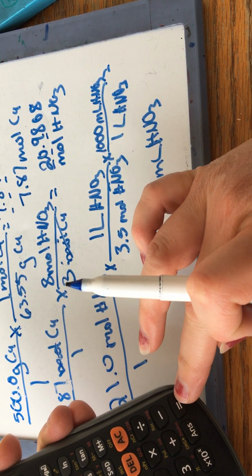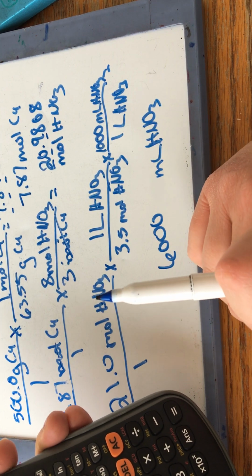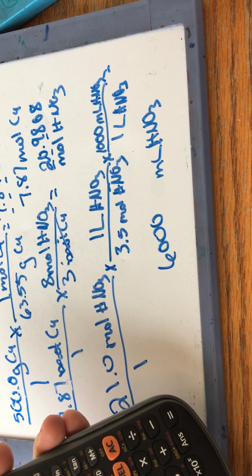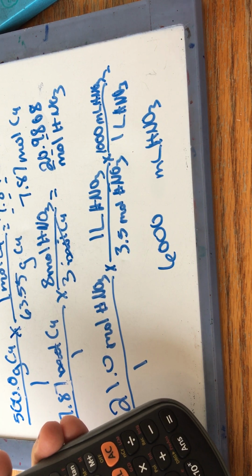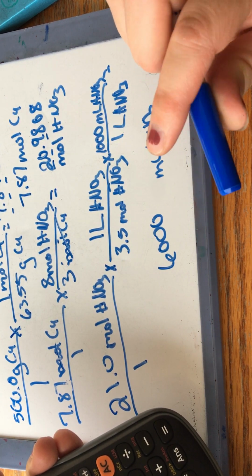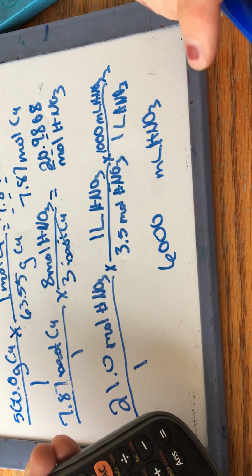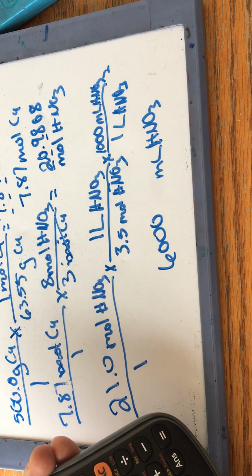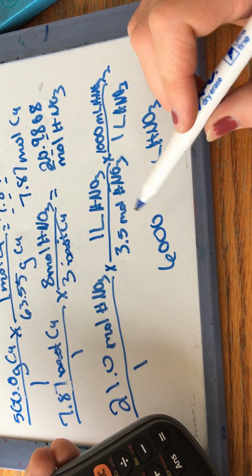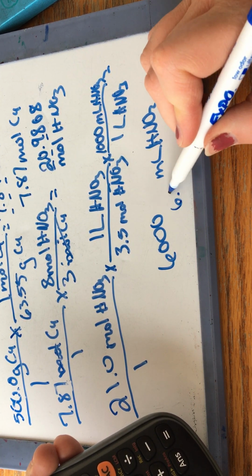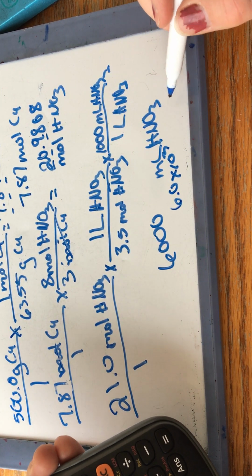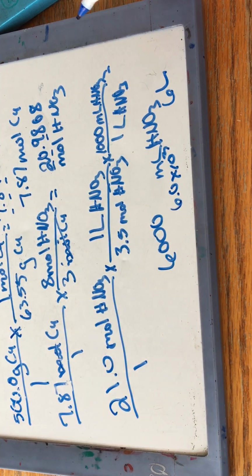So let's see what the book says. Or 6 liters. Yep. They want to know how many milliliters. Technically, all those zeros off to the right are not significant figures because you can move them. But they have it as 6.0 times 10 to the 3rd. But you can also say 6 liters too, which is what they have.